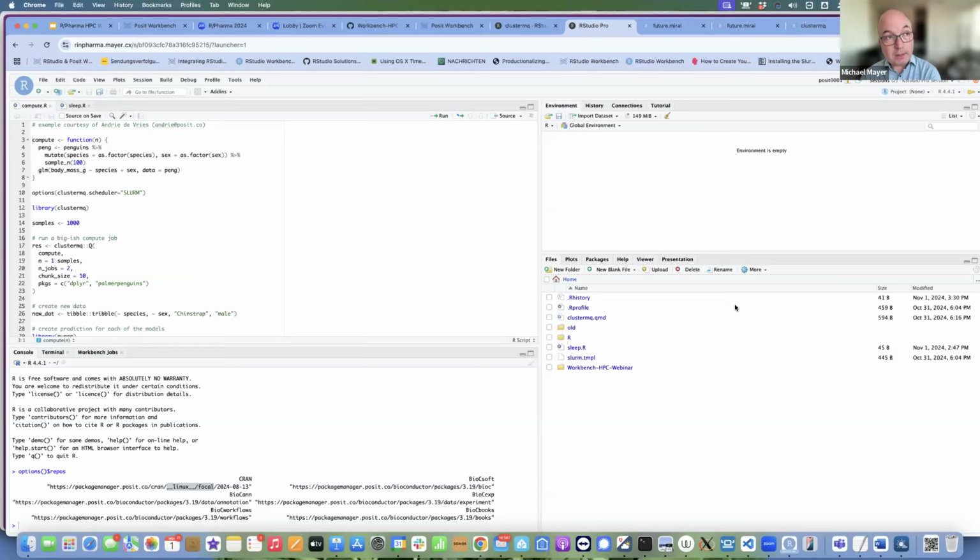But if you think about a use case where you would run those 1,000 samples of these compute functions with a Penguin data set, then you could write a Shiny application that would just submit that and then have a progress bar that would count from 1 to 1,000. And that's all possible with this asynchronous programming, which is not as straightforward as when you use ClusterMQ directly. So that's maybe my little blurb to that. I hope that this is sufficient here.